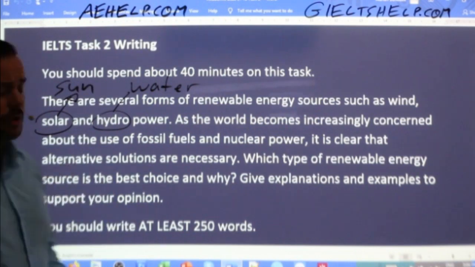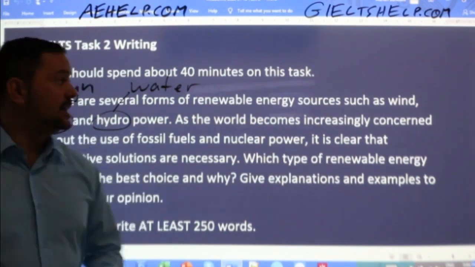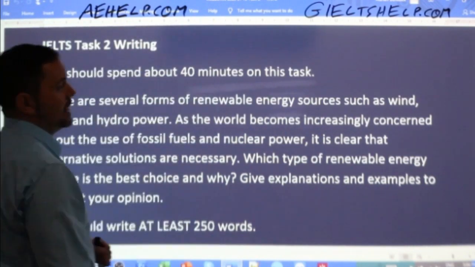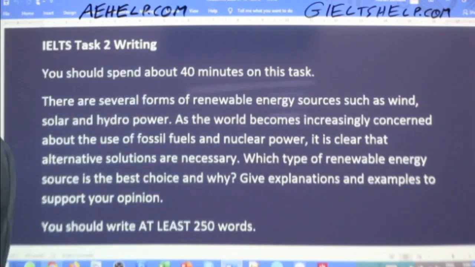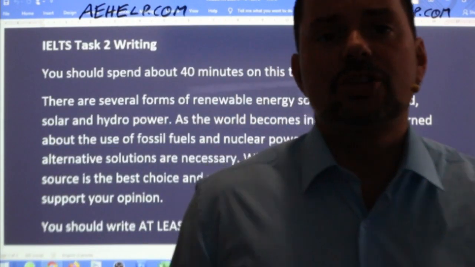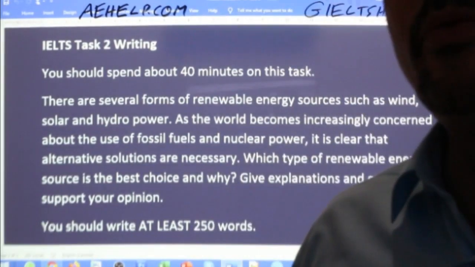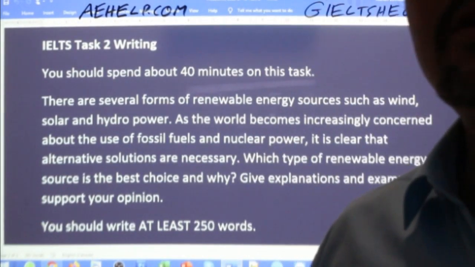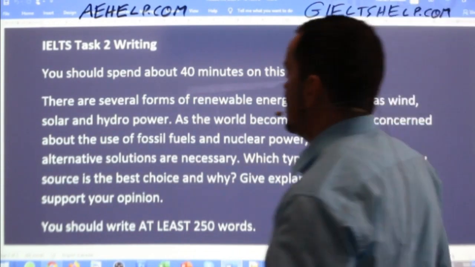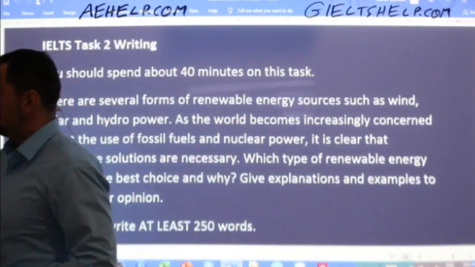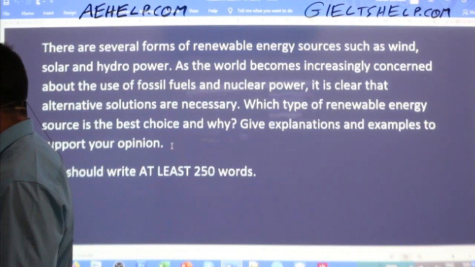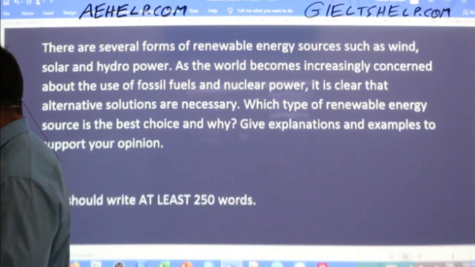Okay. So first step is to paraphrase this question. Students, whenever you're practicing your task two writing at home, your first step should always be to paraphrase the question to make sure that you understand it clearly, to make sure that you know what you should write, and to give some clear ideas about the vocabulary and the direction of the essay. So let's do that now. Let's do it together. Rewrite this question in your own words. Just make sure that you're clear on what's happening here. I'm going to do the same, and then we'll compare between us what you write and what I write.